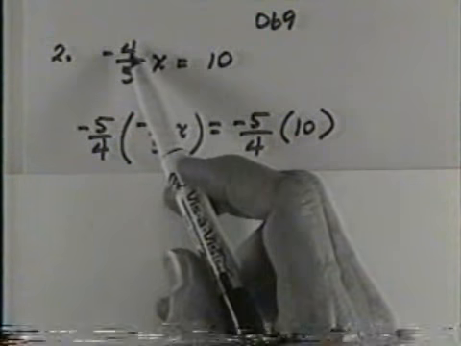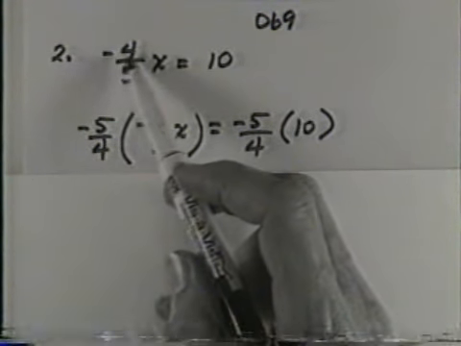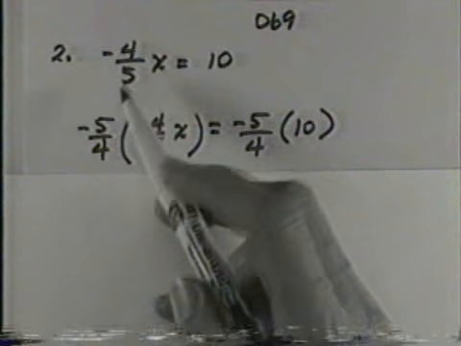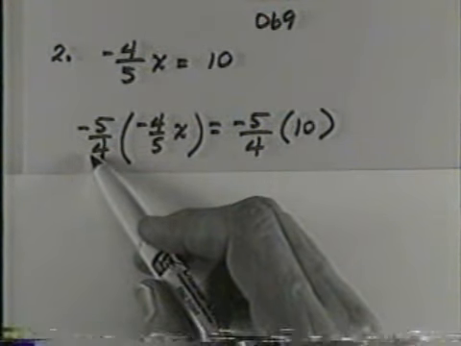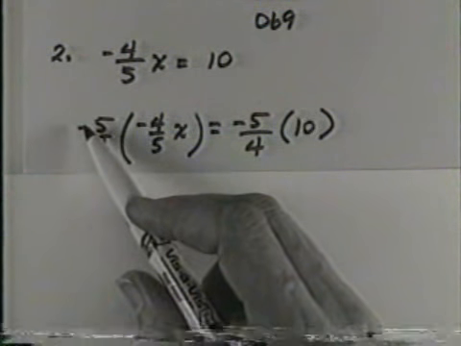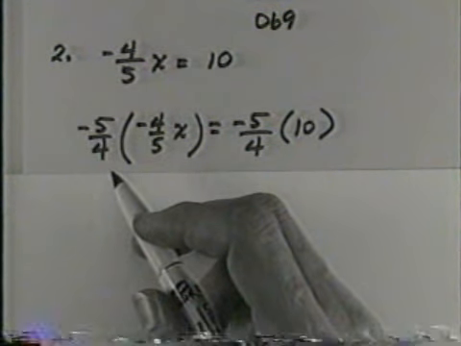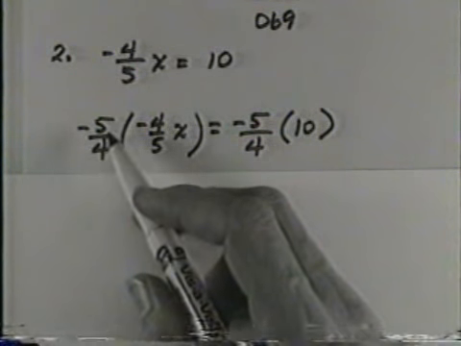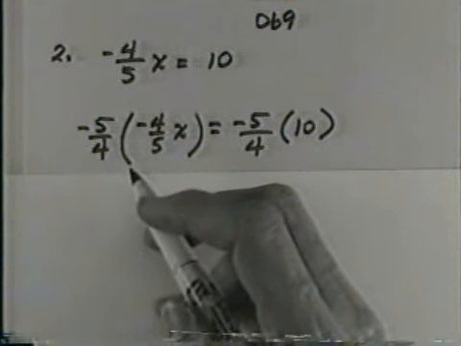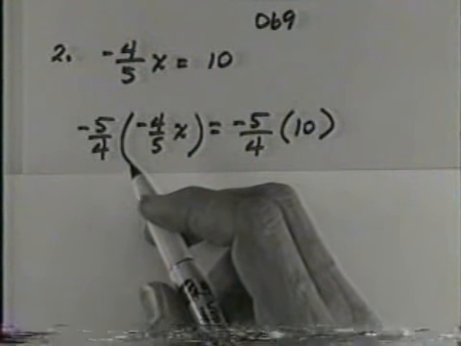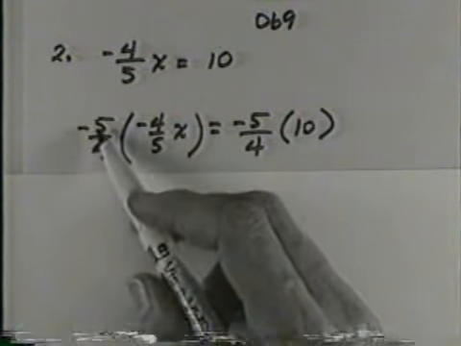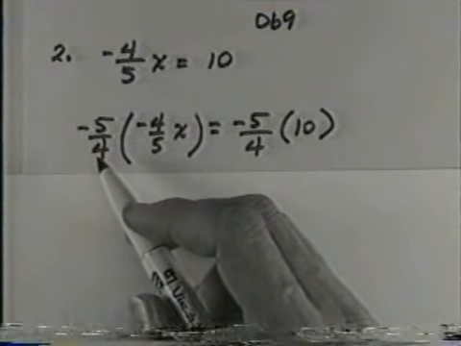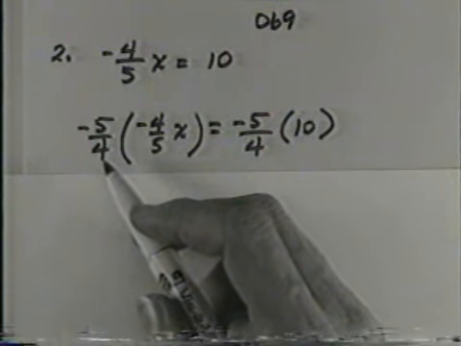Now, the negative on the original fraction was with the numerator 4. When we turn this upside down, we can keep the negative with the numerator if we wish, or we can let it float up to the top and put it with the numerator of the reciprocal. My personal preference is to keep the minus sign with the numerator always so it never gets overlooked. So that's what I've done here. If you feel better putting the negative with the 4 instead of with the 5, that's perfectly correct. It's just an alternate form.